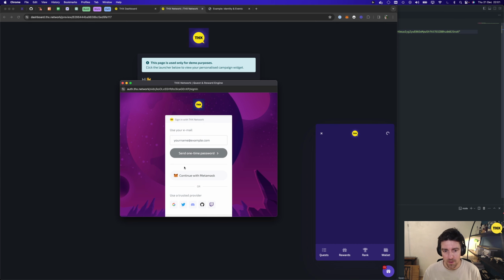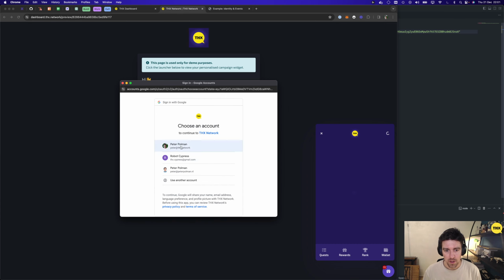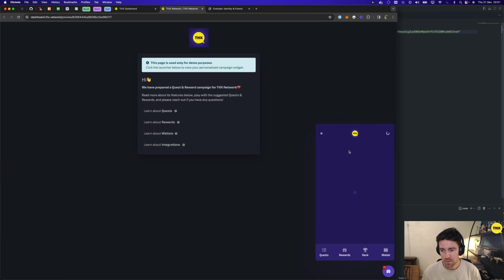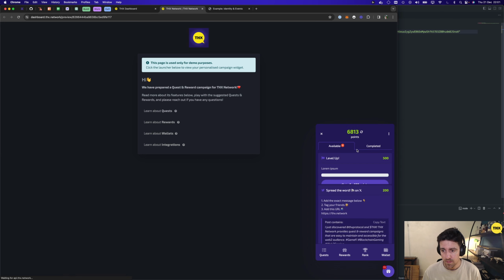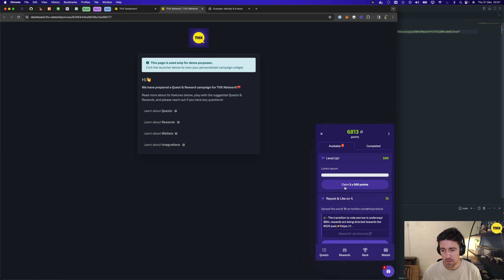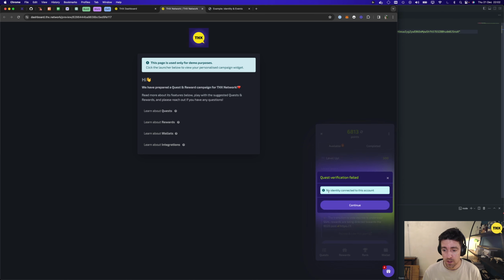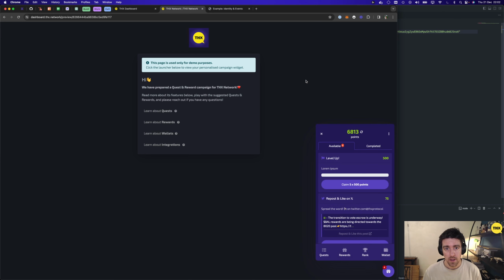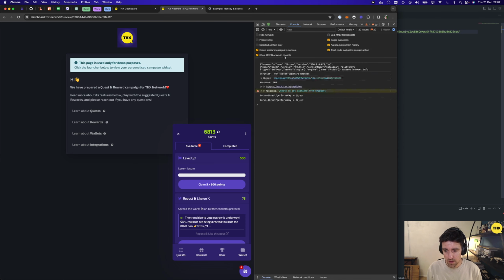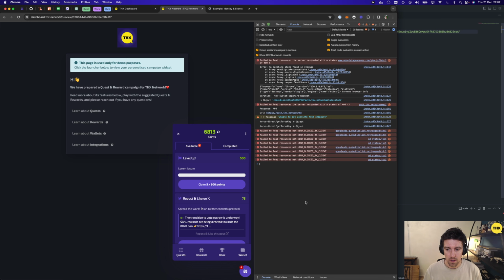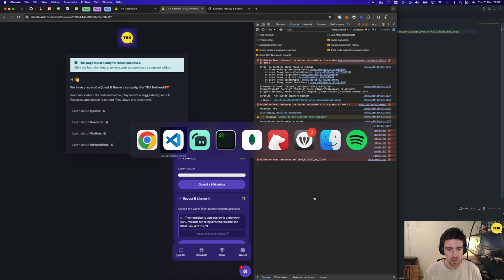When we sign in, we are obviously not able to complete this quest because our system doesn't know who my account is yet. We're going to change that in a bit. So level up, I can claim this quest for 5 times, which is the amount of levels that I'm able to receive. But as the error message states, there's no identity connected to this account. There are various ways to connect an identity. I'm gonna show you a very simple one, and for the rest, I'm gonna refer you to the docs.